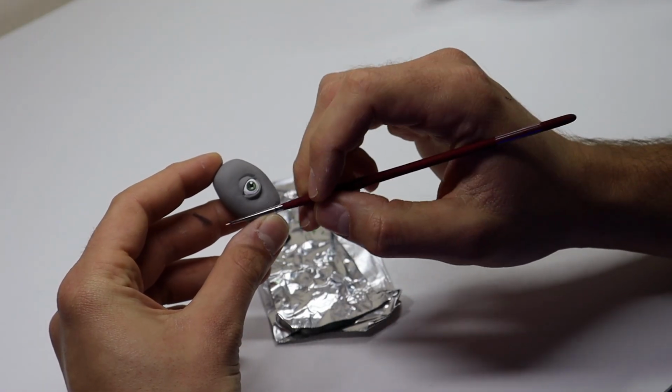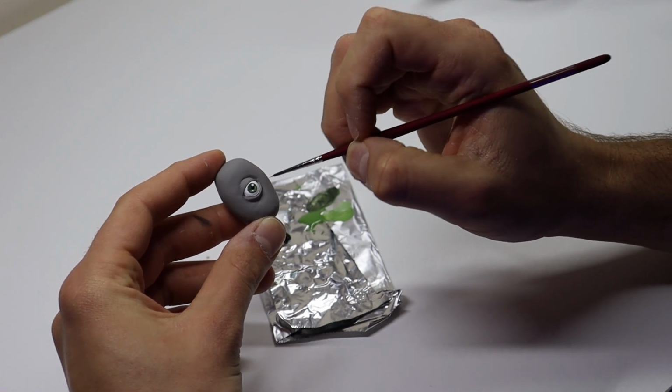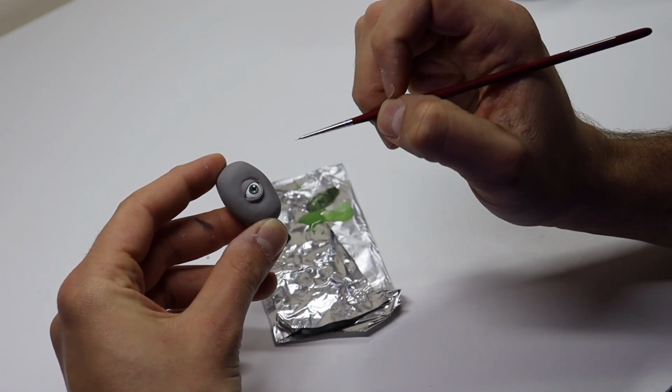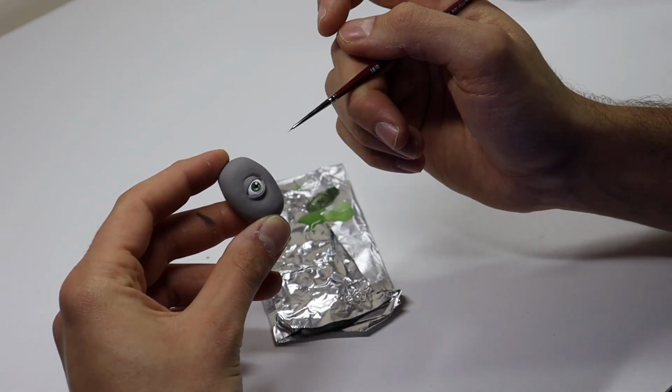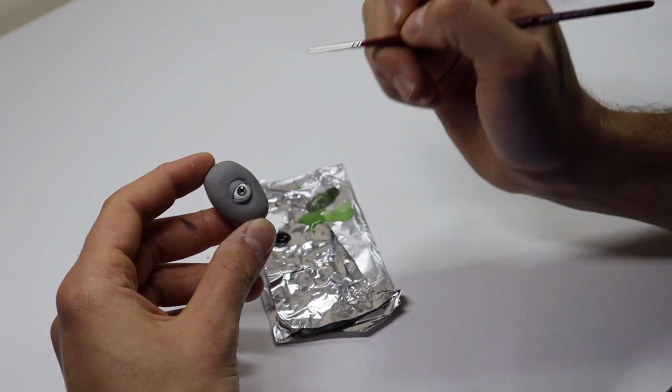Now for the other eye, when you do those reflection marks like that in white, you're going to want to make them exactly like this eye. Do not mirror them. If you mirror them, they're going to make your character look cross-eyed. So make them in the same location as this eye. And that's it. Those are all my favorite painting techniques that I use for my sculptures regularly.